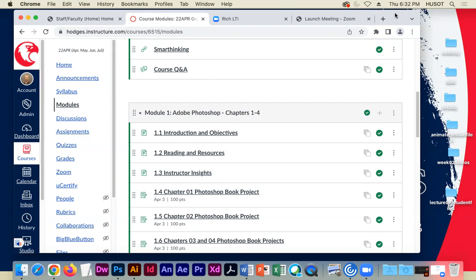Just about everyone completed all of the Photoshop projects. Very good job. Basic cutting out objects, bringing elements from different images into one image, understanding layers, understanding pixels and selecting pixels and how you can copy and paste and manipulate pixels. Really good job with the first four projects inside your Photoshop Classroom in a Book textbook.